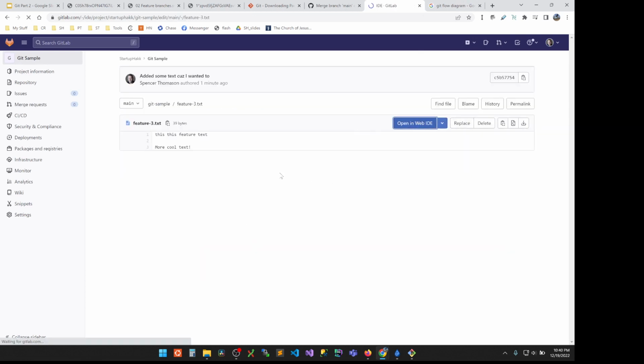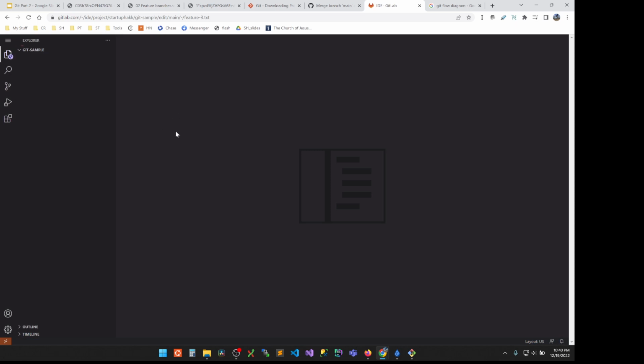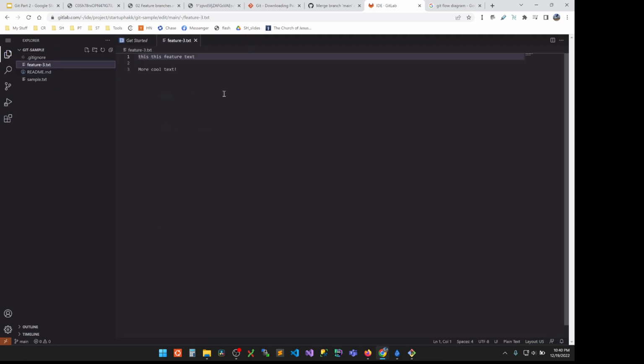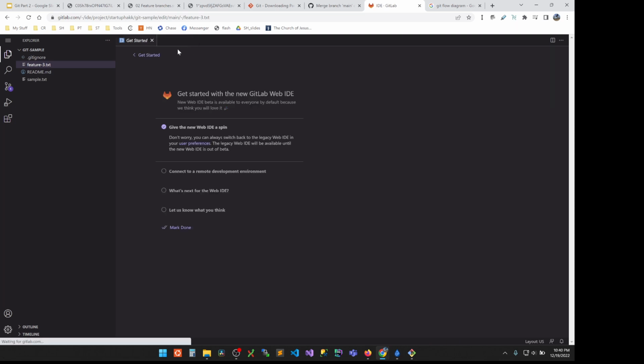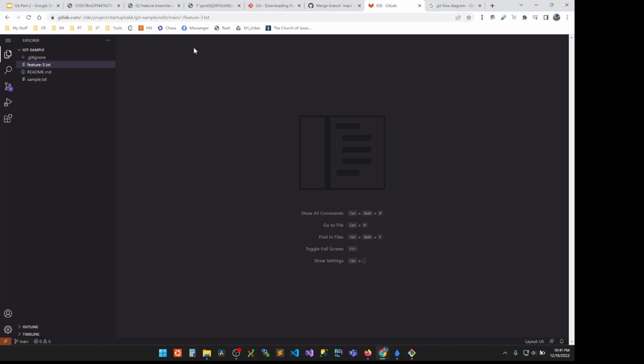Now we're going to open this with the web IDE just because this will make this a little easier for us to demonstrate. Generally, it's probably not a great idea to do a whole lot of editing up here, but let's grab this file, and we're going to say, text changed on the remote repo. Okay, so we're going to save that, close it. Okay, so we've closed all those.